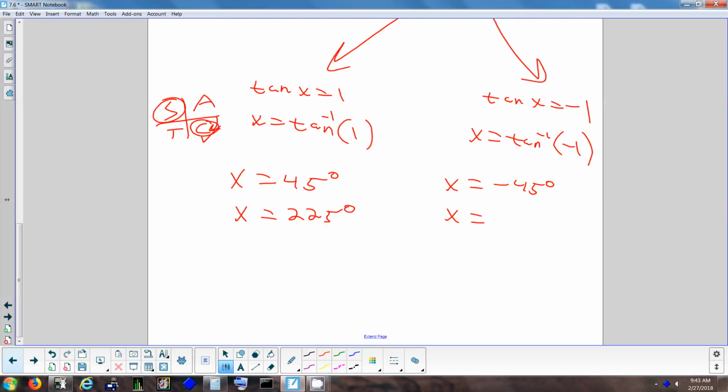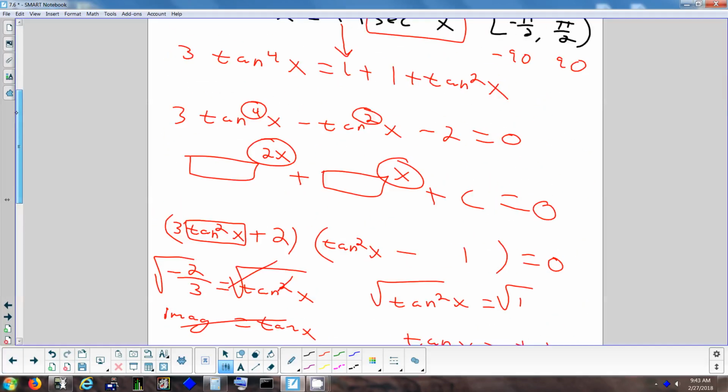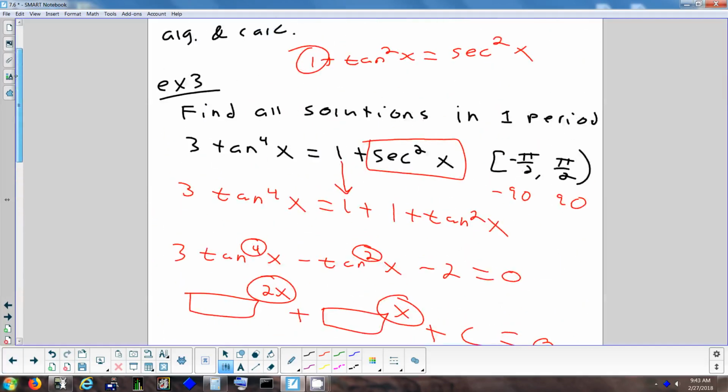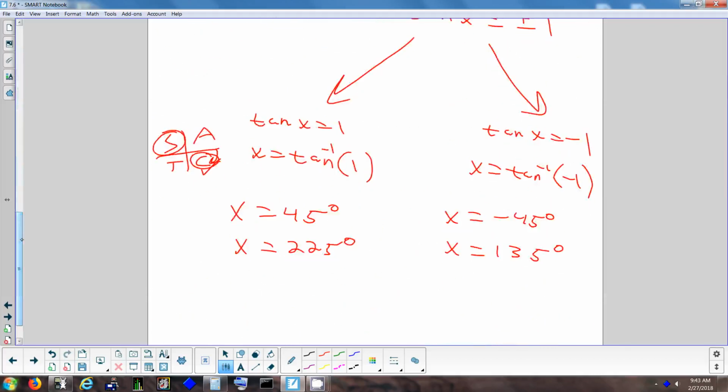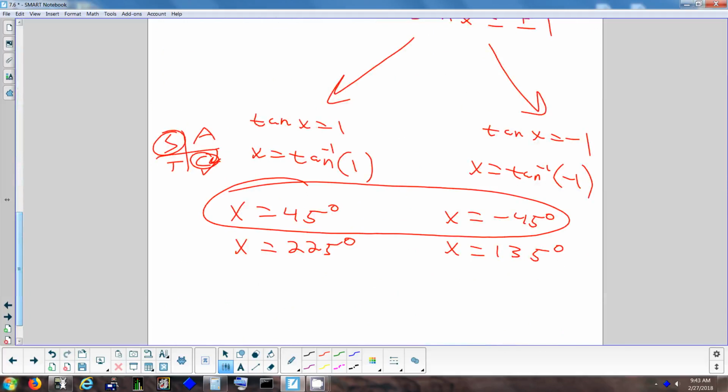How would I get an answer in quadrant 2? 180 minus 45. But look at what the directions said. It said to only give answers between negative 90 and 90. So even though technically those answers are all correct, the only answers they want me to write are those two. So in this problem, technically you did not have to worry about the other answers. And if you recognize that beforehand, which I didn't, you wouldn't have even had to think about the ASTC thing. It wouldn't have mattered.